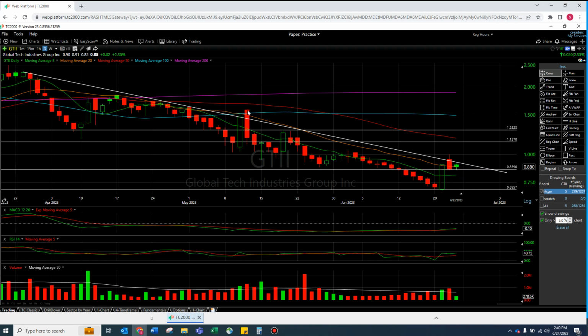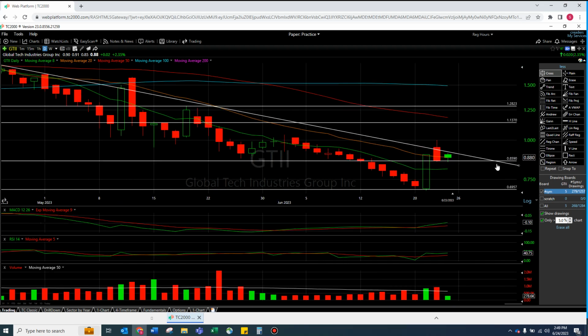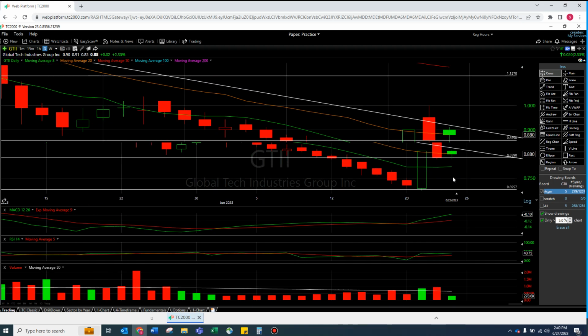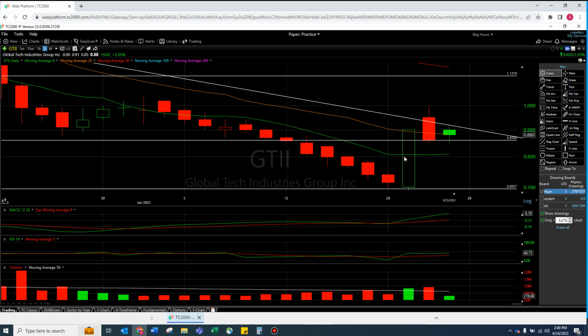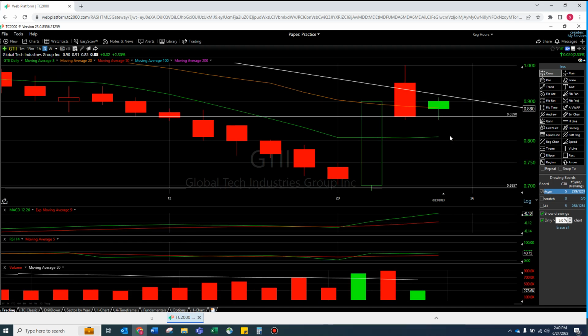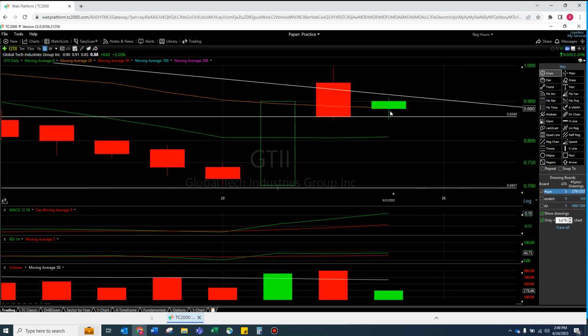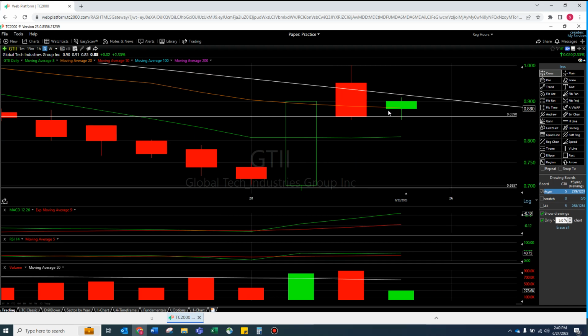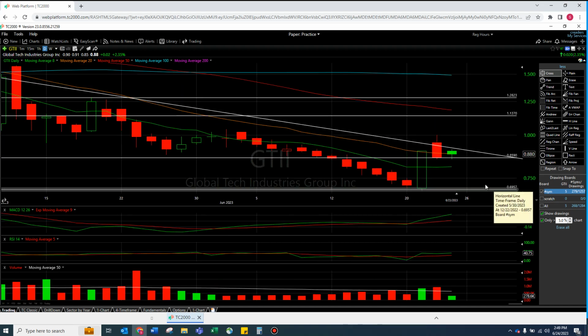I don't remember when I drew the lines, but nonetheless, we're still below the downtrend. And look, as much as we broke the 8 and the 20 on this day, that's a horrible confirmation. Obviously, we don't even get to hold the 20, right? This day, again, looks decent. Obviously, Friday ended positive, but still closes under the 20, right? You can clearly see that the line is above where we close at this 0.88, right? So I still do not believe that we've taken these two lines.